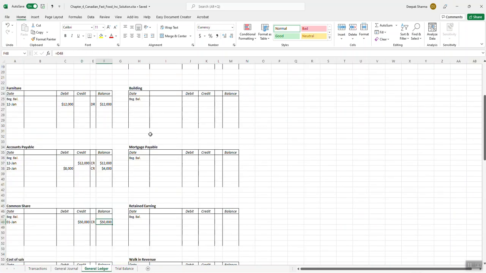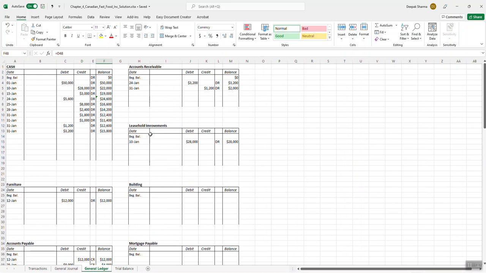So we go find the leasehold improvements. If we don't have any, we just name a new account, leasehold improvements, zero beginning balance, and January 10 we debit 28,000. And then we find out the new balance for this account is 28,000 because there was zero balance to start with, and the new balance is 28,000 because it's on the debit side, so it's a debit balance. The second account being affected is the cash account. So we put the date and put the amount on the credit side.